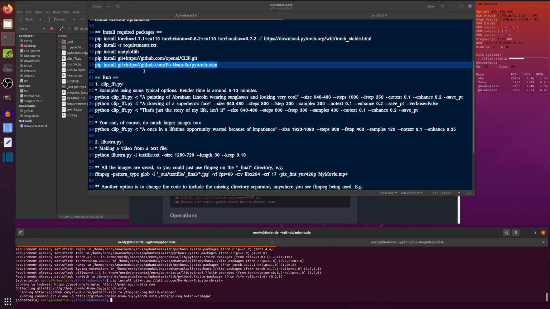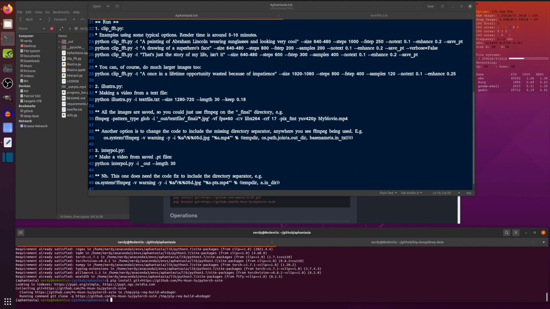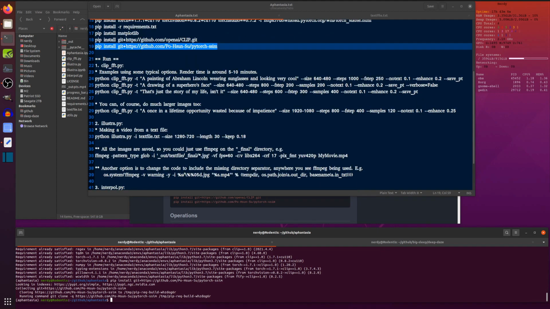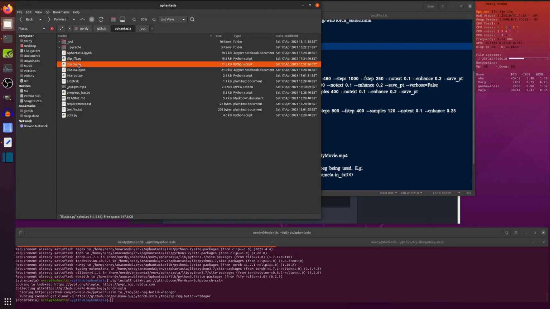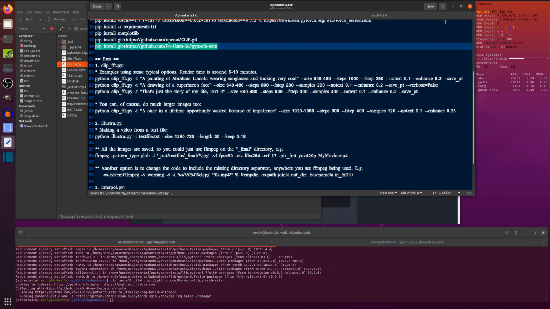Now you can run any of these three things. So you basically got clip FFT, that takes your text and turns it into images. Illustra, which makes a video, sort of. And Interpol, which will interpolate from saved PT files. Now, one thing to point out is that there are a lot of FFmpeg things in here, which are a little bit weird. So let's take a look at Illustra, for example. Crack this one open. Now, anywhere you see FFmpeg, you'll probably want to put in that little separator symbol. I think by default it's like that. So it doesn't actually look at the images in the directories. So we'll have it with the images actually in the directories, please. Thank you very much. Otherwise, you won't get any videos.